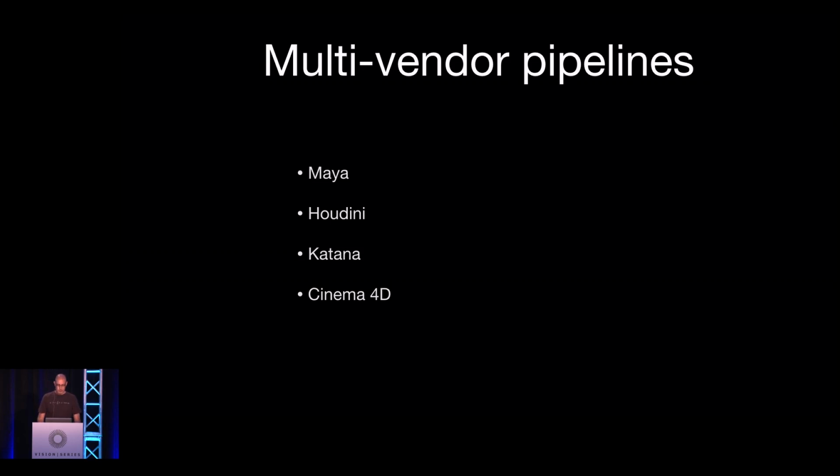Now, one thing I wanted to mention, we've always believed in multi-vendor pipelines, in supporting whatever tool the studios are using. So many studios today are using perhaps Maya, Houdini, Cinema 4D. There are different departments within a studio, and they all need rendering. So early on, I decided that we're going to add support for Arnold in all of these different packages so that at both small studios and big studios, you can easily use Arnold regardless of what package you're using.